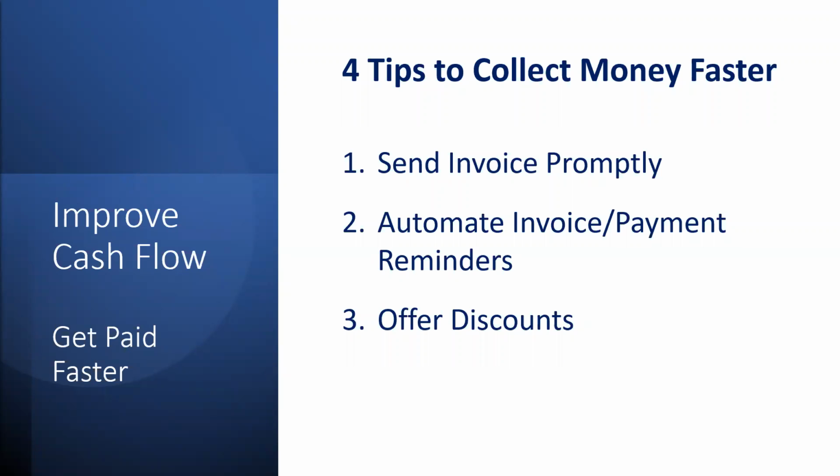Another way is to offer discounts, and as I had mentioned earlier, if you offer 2% 10 net 30, that means if they pay the invoice within 10 days, they get a 2% discount. If they do business with you on an ongoing basis, this might be a great savings for them, and it might help you with your cash flow, getting paid 20 days earlier.